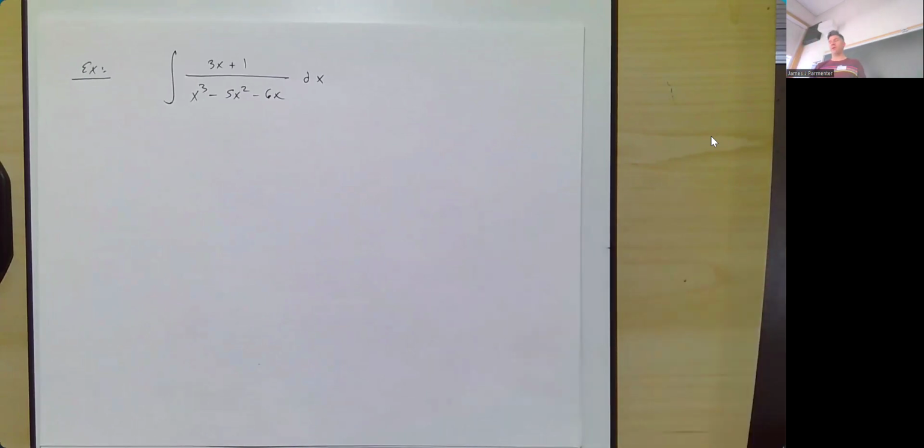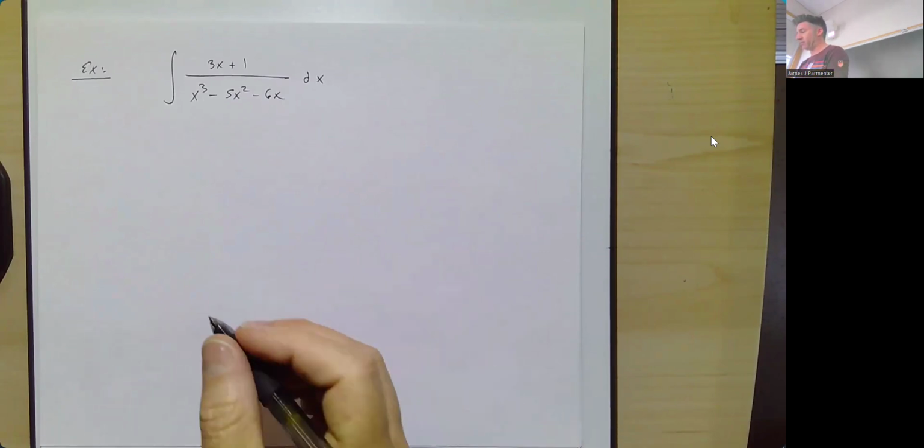I would point out, I don't even need to think about a u sub here. If I let u equal the denominator, the du is definitely not going to be the same as the top, because I'm going to have an x squared in my du, and I don't have an x squared on top. So skip the u sub. Hopefully the bottom factors. Let's see if we can factor that.